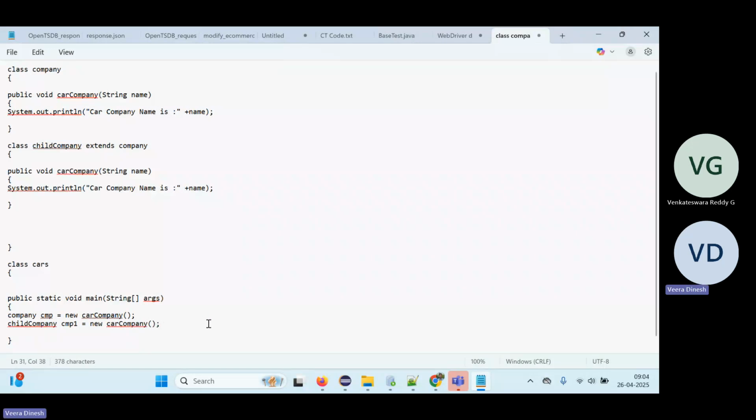Is this correct? Is that correct syntax? Correct only? Yeah, yeah, it's correct.